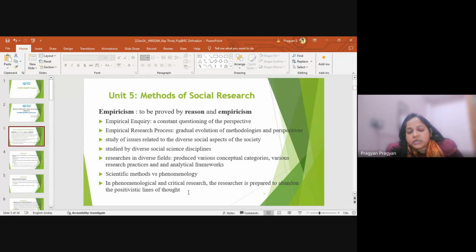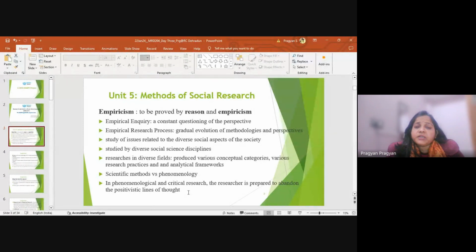Whenever we talk about this kind of social research or scientific investigation in the social research area, we are supposed to work on certain conceptual categories, and that is why we have to evolve analytical frameworks. In the absence of that analytical framework and those conceptual categories, we will not be able to locate the facts that we have concluded in our study. Because this is not a science in strict terms. It is social science, where value and fact are not two different things. Value and fact have to be in a balanced kind of dynamism.